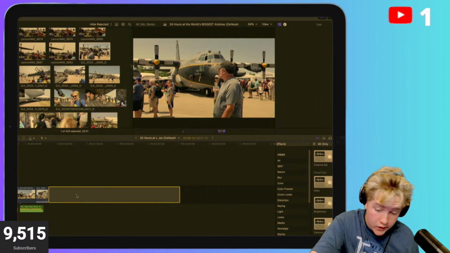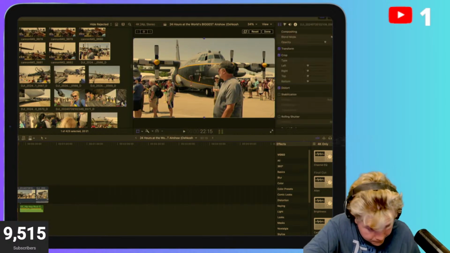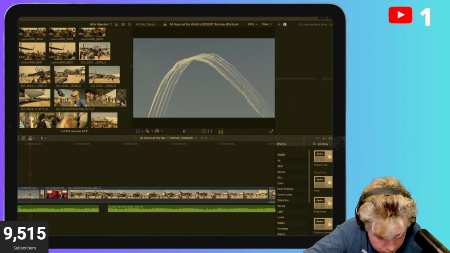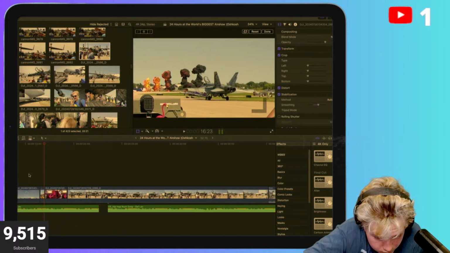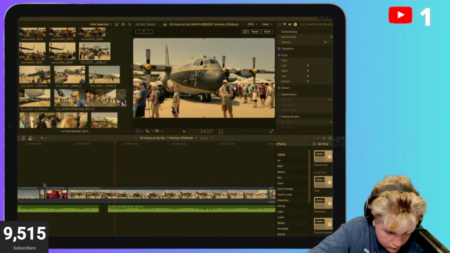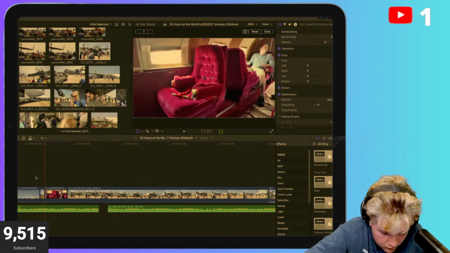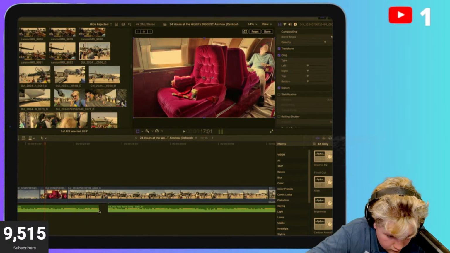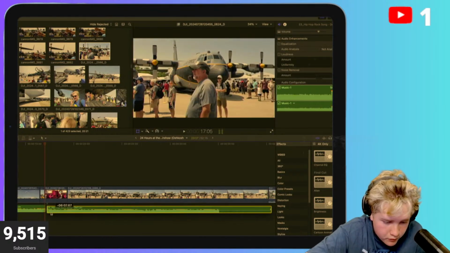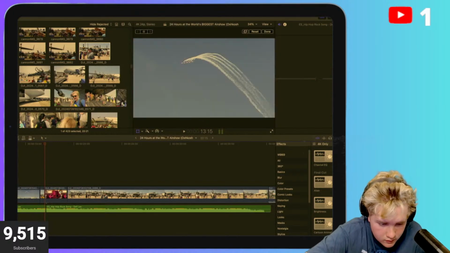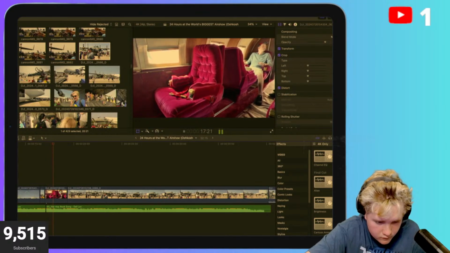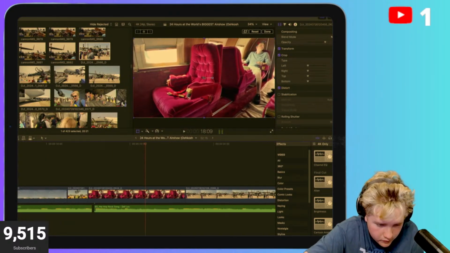Spotlight's hurting my eyes. You would never tell. Look, just perform surgery. You'd never be able to tell.